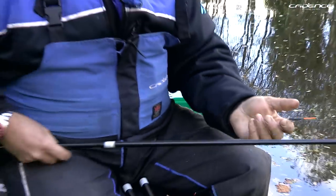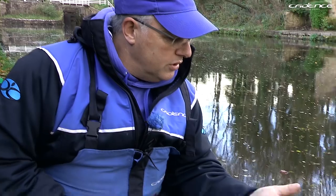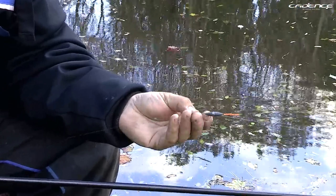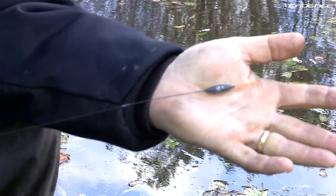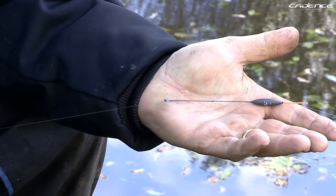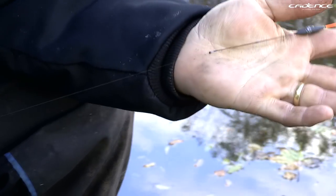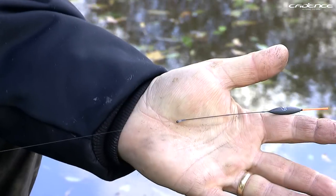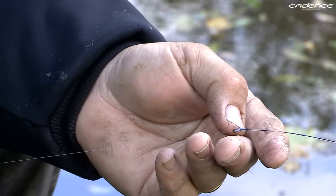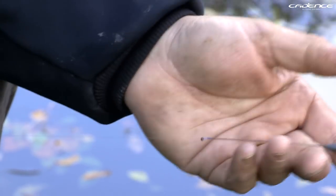And basically, for pole fishing novices, I think it's important to stress that you need to put at least 3 pieces of pole float sleeving on the stem. You want one just down from the body of the float. If you can see there in my hand, it's about 5 millimeters down from the body of the float. Another fine piece of tubing is positioned halfway down the stem. And the final piece, and this is critical, is slightly longer. And if you see, it actually overlaps the end of the stem, so it hangs over the end by 3 or 4 mil. And I've just got a tuning shot right underneath there, which is basically tight against the float, and that's the depth I'm fishing.